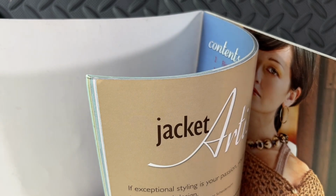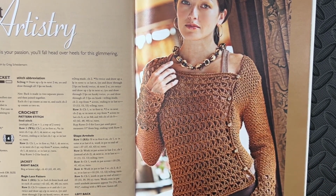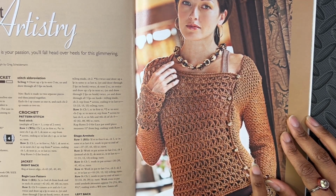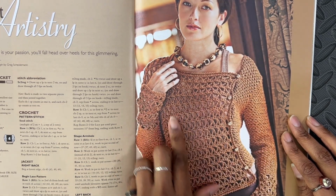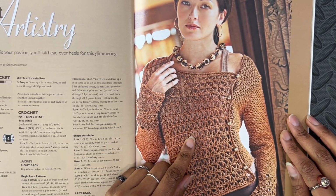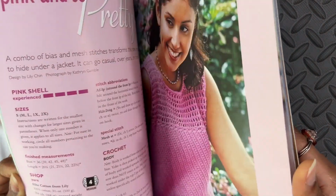I actually started a top in here. This is it. It's called Jacket Artistry. But I did not like the yarn I was using. I think if I tried this again, I would definitely use a lighter weight yarn. But I like all these asymmetric elements. The hem doesn't match up in the front. It's a little shorter in the back than it is in the front. And they go back and forth between these two textures, this open lacy work and this more closed texture. And I love this. I absolutely love this. The designer is Anna Mishka. And I would rock this all day. Put that on with a cute pair of jeans and you're ready.